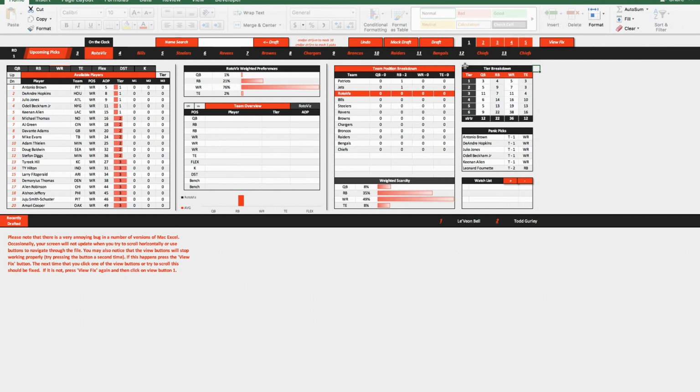And below that too, the panic picks. We were talking earlier about the difference of fast drafts versus slow drafts. Once you have these fast drafts, if you have a lot of practice drafting, you might be ready for all these picks. But I know a lot of us, if it's your first draft of the year, you're sitting there on the clock, you don't know who to take. Having that panic pick, if you set your draft up properly with your preferences, it'll give you, worst comes to worst, hey, take this guy, and it'll get you going real quick.